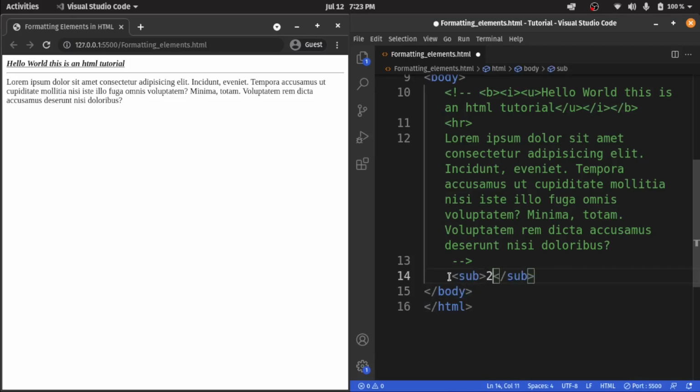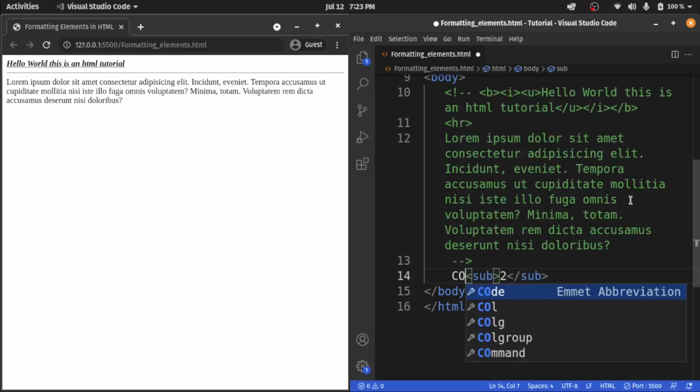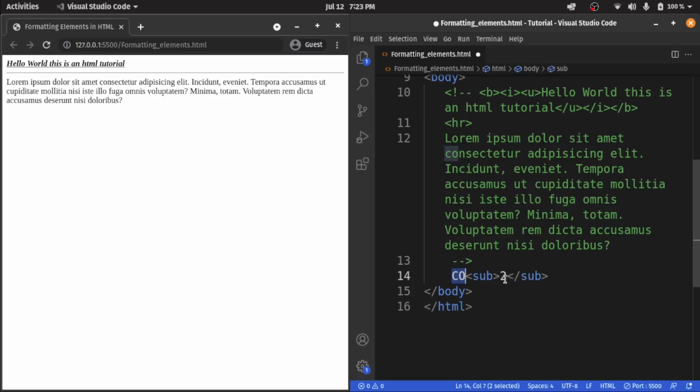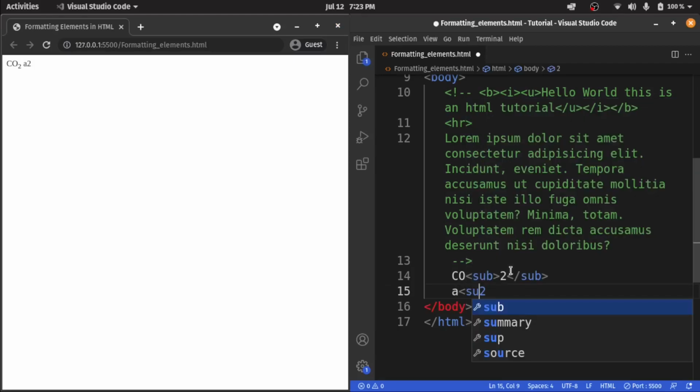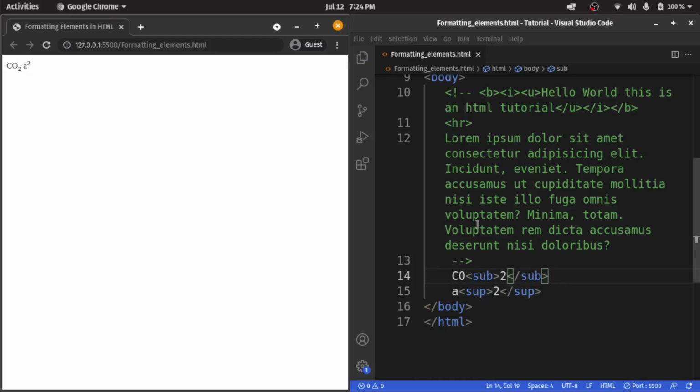I wish to see the formula of carbon dioxide, and I am going to add CO over here and 2 over here. What will it do? As soon as I save it, you will see CO2, and 2 is in subscript. So you will have to add the thing which you want in subscript. For example, I wanted 2 here to be in the subscript of oxygen, so I added 2 after O. If you want A square, and if you write it like this, it is going to display it like this. But if you wish to see this 2 in exponential form, and add 2 over here and save it, you will see A square over here. This is a subscript and this is for the superscript. So we are done with subscripts and superscripts.